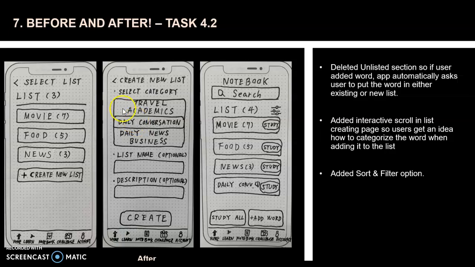If you want to create a word, it automatically defaults to this page, so you don't necessarily need to put the word in a list. Everything is optional: you can scroll up and down and create the list if you want, or you can easily put it in an existing list as well. So this is what you get, and I put in some sorting and filtering options as necessary.